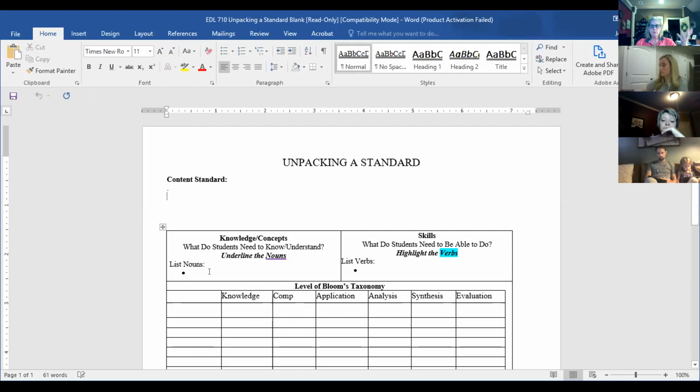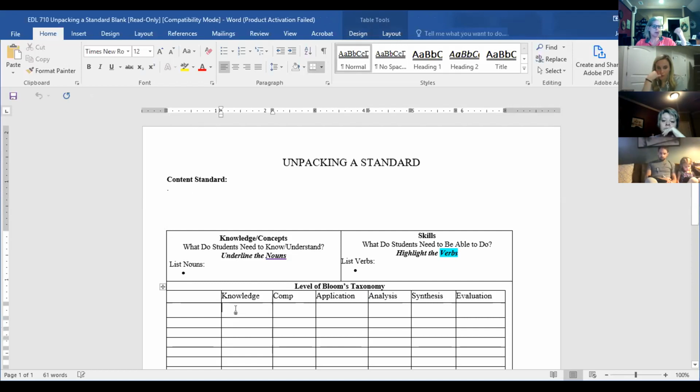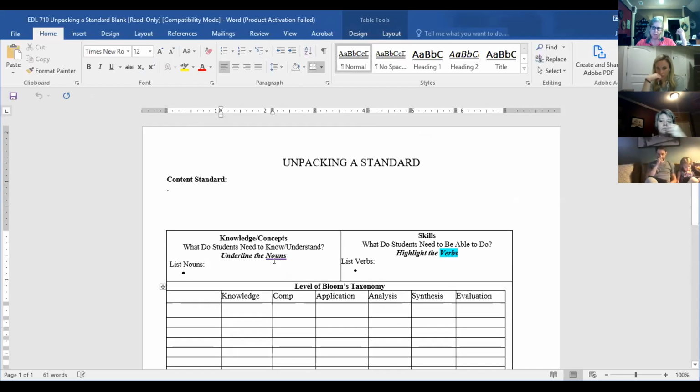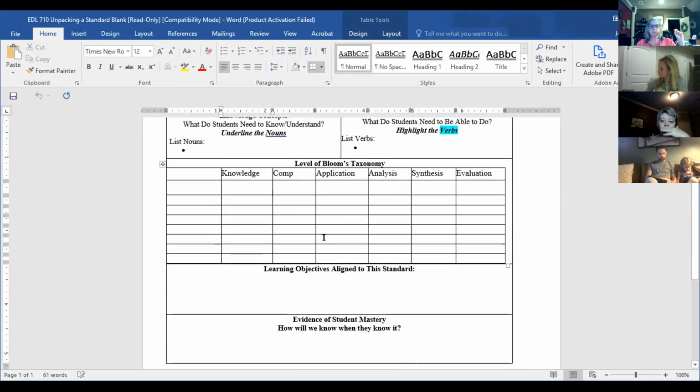So that's going to fall under, because I know that when I'm asking students to just do something simple like that, that's generally going to be a knowledge question, okay? So all I would do here is put a check mark, an X, or something like that. I know there's a bunch of blanks on here. I used to make students do a bunch of standards, so I'm not going to make you do that. It's just one standard, nouns, verbs, and then you just check the box which applies.